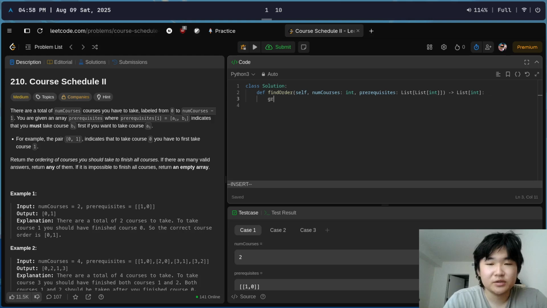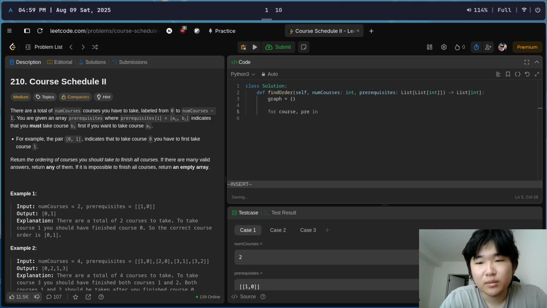So first, let's construct our graph, right? For every course and its prerequisites, we'll build the prerequisites graph. Actually, we should use a default dict, with graph of the course and the prerequisites that exist.